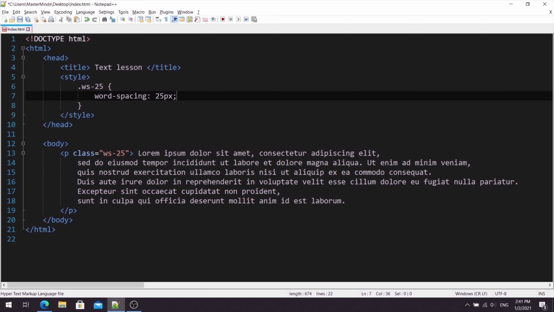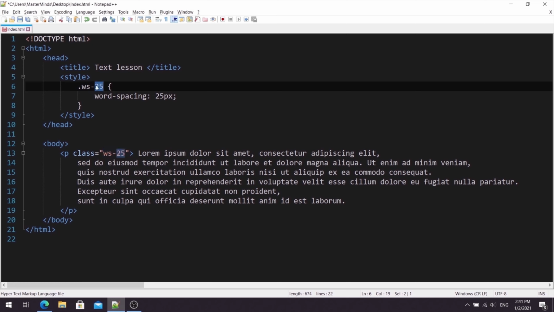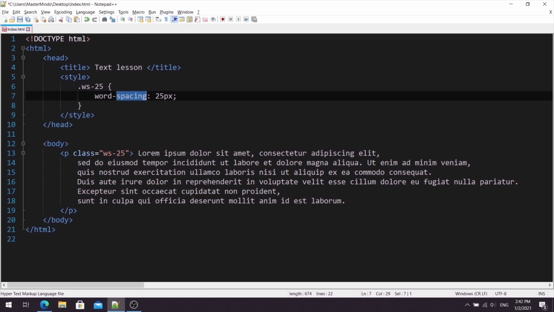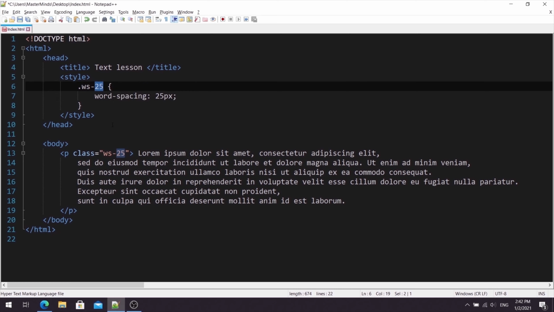So now basically you can see that ws-25 actually means word spacing 25 pixels, right? But you can use any other name that you want. Basically, I use this one because I believe that ws-25 is pretty much self-explanatory what our class selector does.